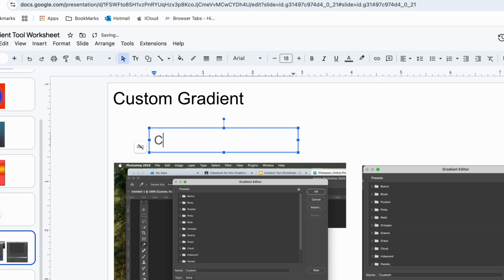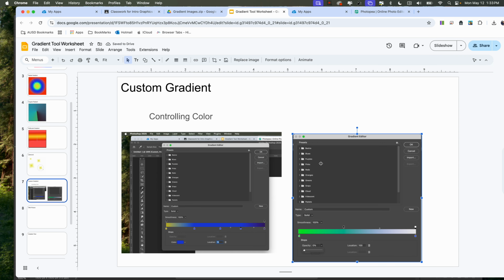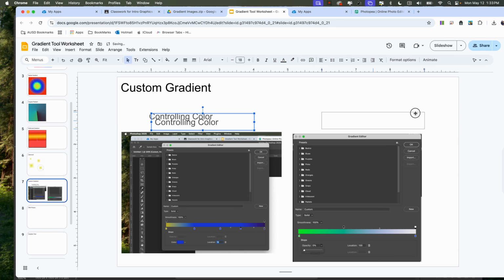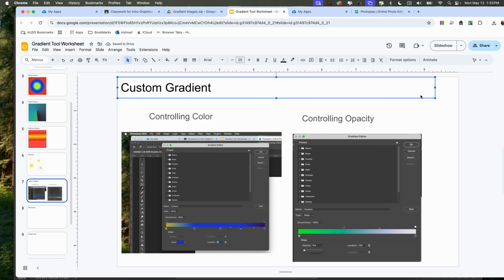So this is going to be controlling color. Okay. And this one right here is controlling opacity. Okay, so I'm going to put down controlling opacity. All right, I'm not going to go too much into it because it's going to be important later on.